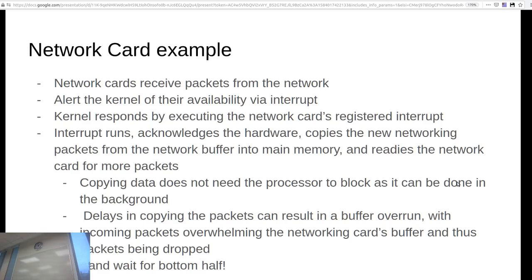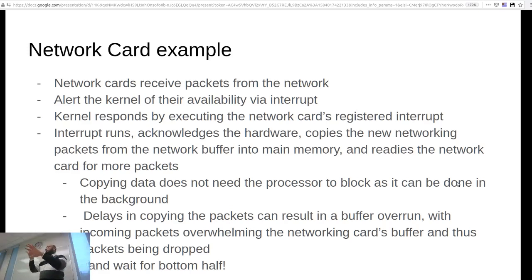Okay. Does this only work with copying the data without blocking because the network card has direct memory access? That works because, exactly. Because you have direct memory access, that's exactly why we're saying that this can be in the background. Obviously, if you do not have direct memory access, which is a very essential thing now for most computers, then you're sort of screwed because you have to wait until everything gets copied. Otherwise you lose the data. So it works actually partially because of the direct memory access, DMA. Okay?